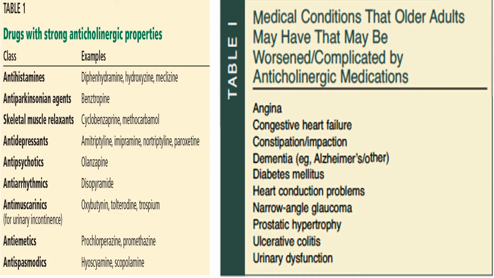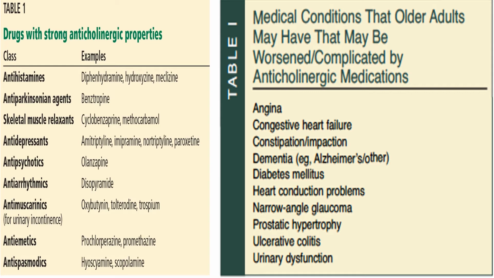Angina can be worsened. Think of what it's doing. It's increasing the heart rate. So angina, you don't want to increase heart rate. Congestive heart failure, you don't want to increase heart rate. They're constipating drugs because they turn off the gastrointestinal system. They totally aggravate dementia because they block the acetylcholine in the brain. And we're all very dependent on that acetylcholine for our alertness.